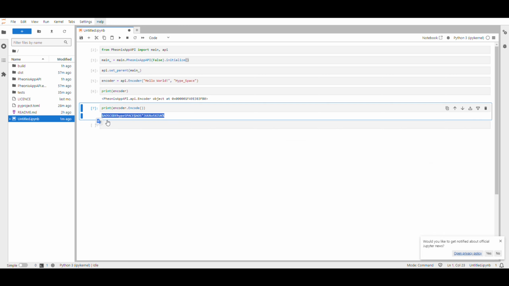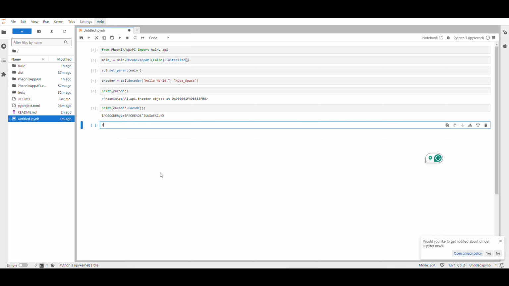I'm going to copy this string right here, and make a decoder variable, and it's going to be this. Now, decoder of course requires a message just like the one here. Thing is, it doesn't work because it actually has inverted commas, so I have to change the inverted commas here so it works. Now it also requires a type, which is very common because you need a type to actually work with the encoder and decoders. So I'm going to specify hyperspace again because that's the original type. You need to have the original type to actually decode this stuff.